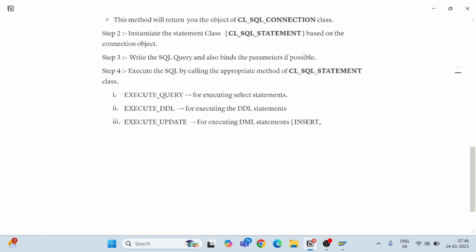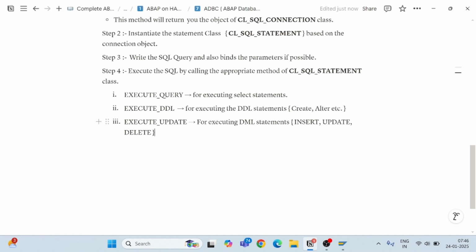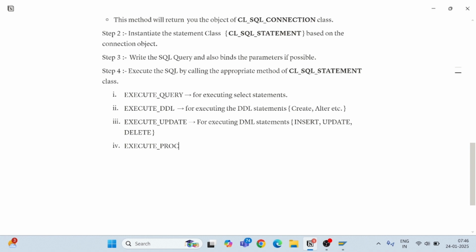Then the fourth one will be our execute procedure, for executing the stored procedure.